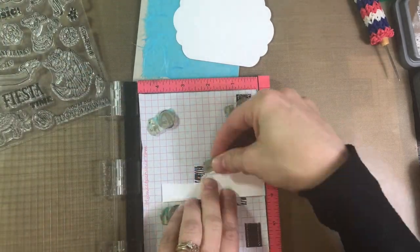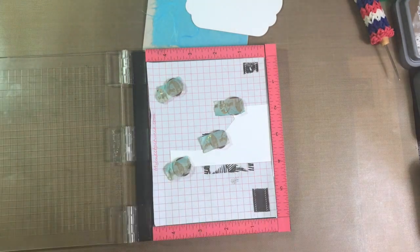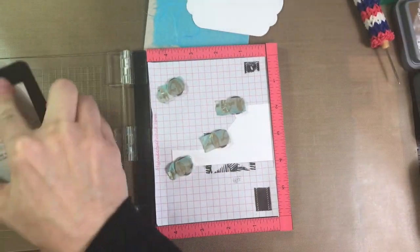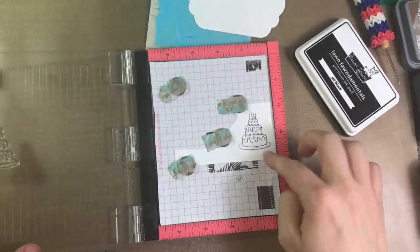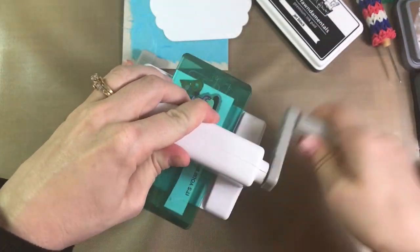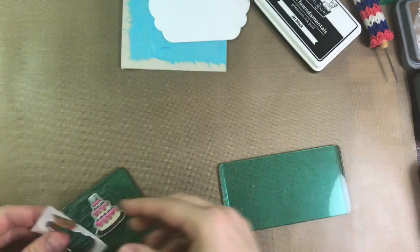I'm going to stamp the cake image and one of the sentiments onto some Neenah Solar White cardstock, and then I'm going to color those off screen. And I'm not going to show you the coloring because it's pretty basic. Those are smaller images, so it doesn't take a whole lot of shading to do that. And then I will use the coordinating die and run that through my Sizzix Sidekick.